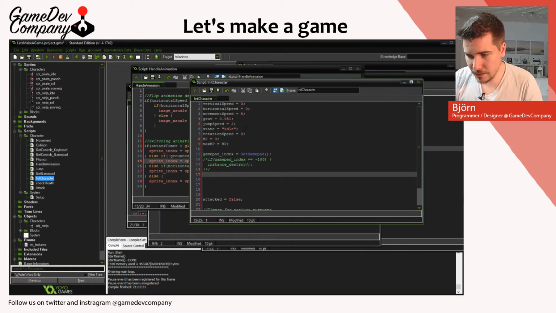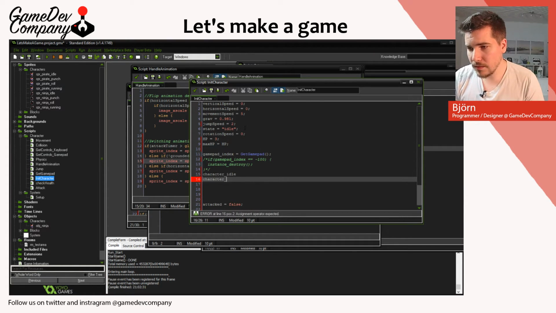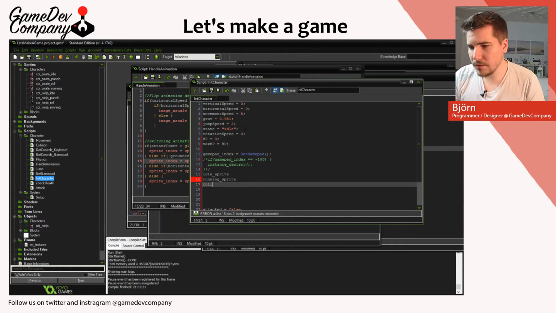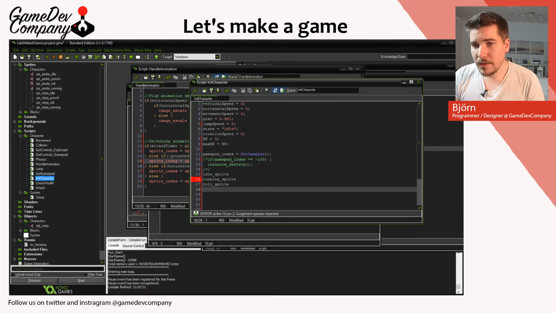So we need a character idle, character punch... actually let's call it like this instead: idle sprite, running sprite, roll sprite, and punch sprite for now.